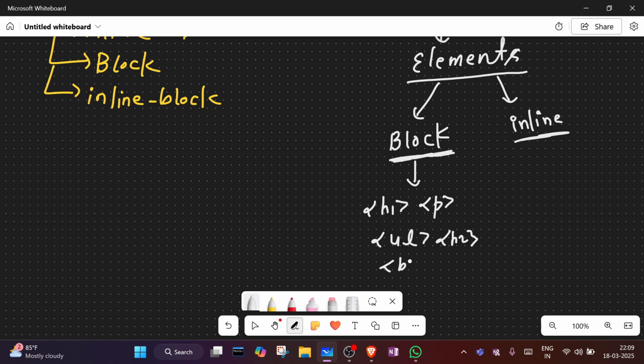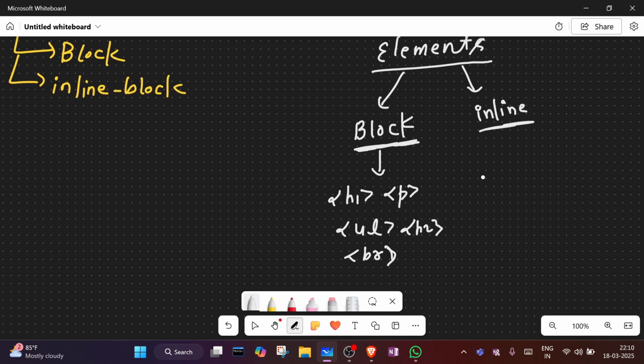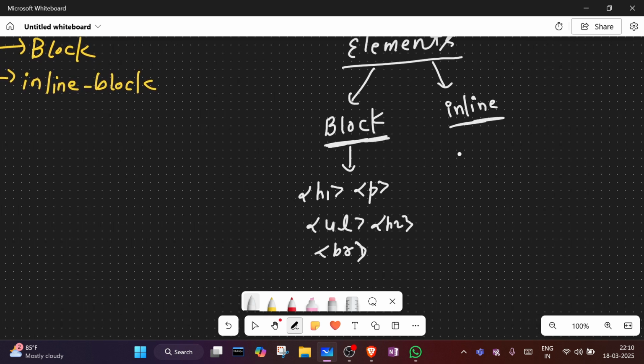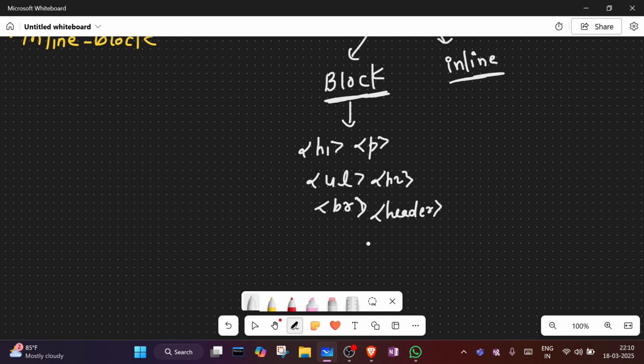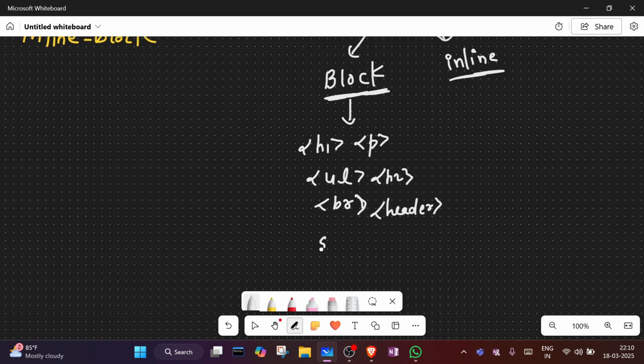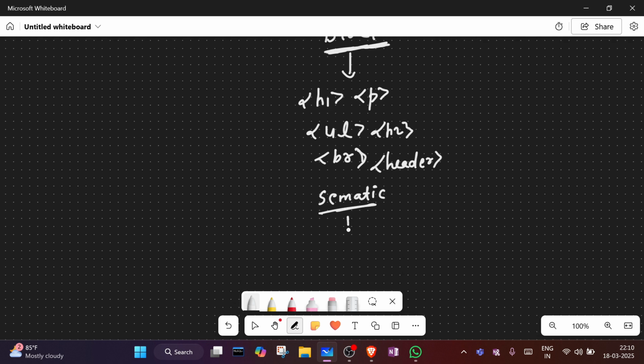A strong tag is not a block level element. Header is there, yes. All semantic tags, all semantic tags which were introduced in HTML5.